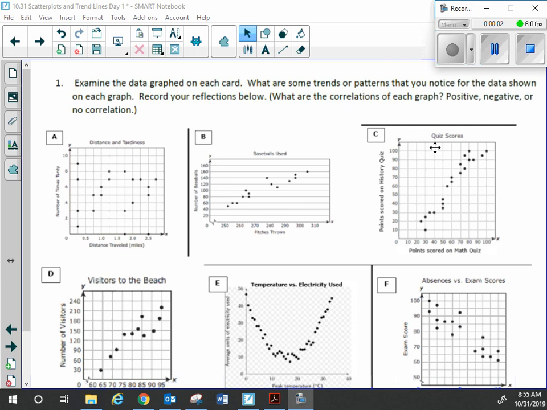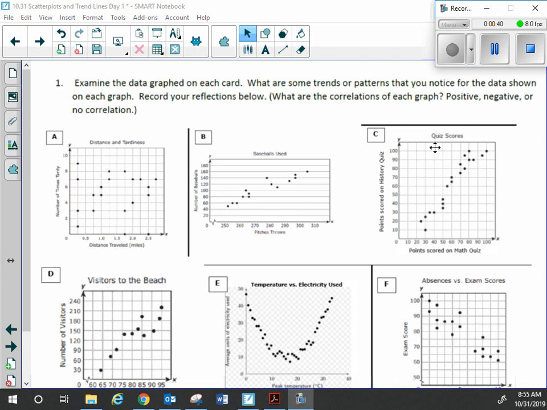Getting into a new-ish unit. Data and statistics is a very small part of this unit. So we've got a couple of days, scatterplots and trend lines, and a lot of vocab, and this is actually the one section where it's not a one-size-fits-all answer, right? In math, we have a lot of definite answers, right? It's either right or it's wrong. We're going to start talking about things where our answers might differ between us, okay, based on the scatterplot.